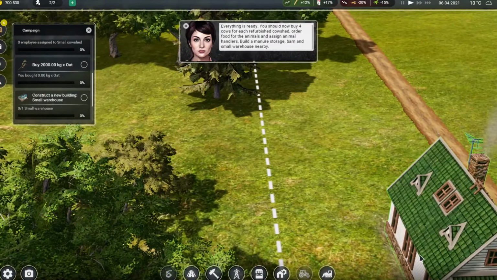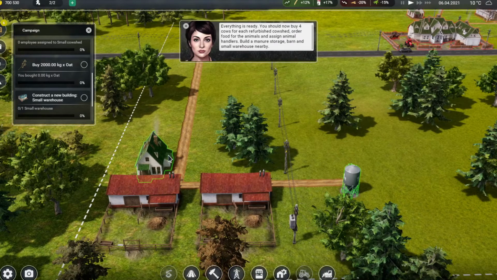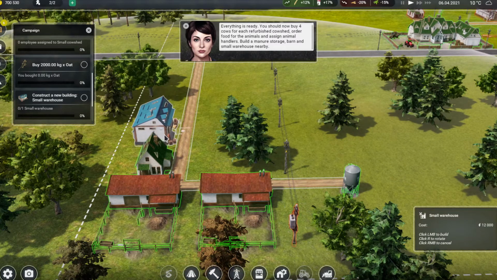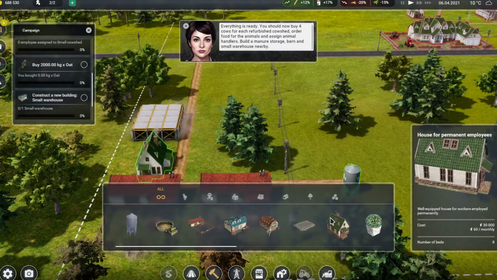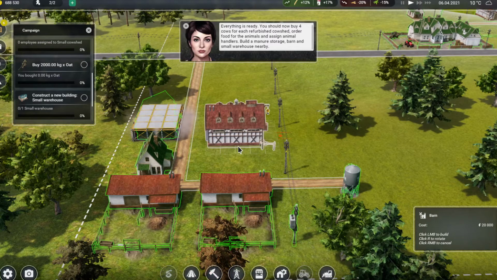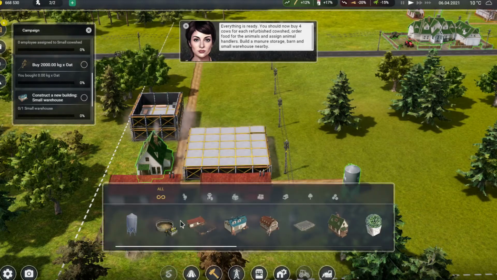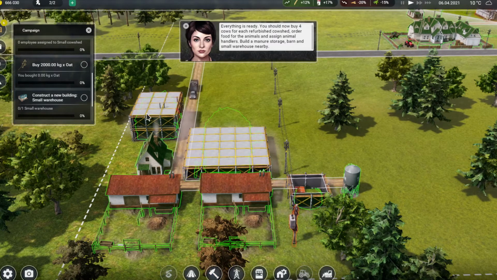Gotta build a manure storage. Let's go. Small warehouse. We'll slap that right there. What else do we need? A barn. Put a nice barn right there and a manure storage. Alright, here's the doo-doo. There we go.